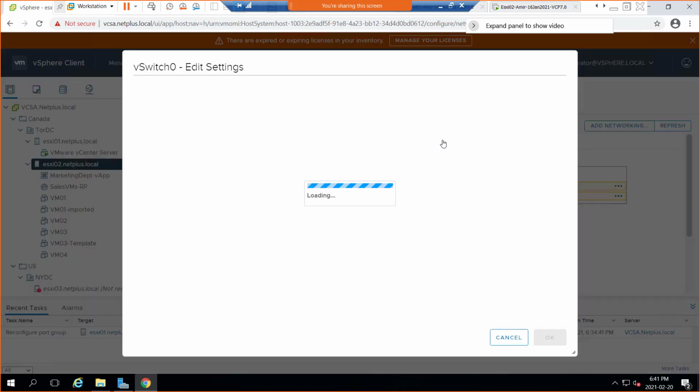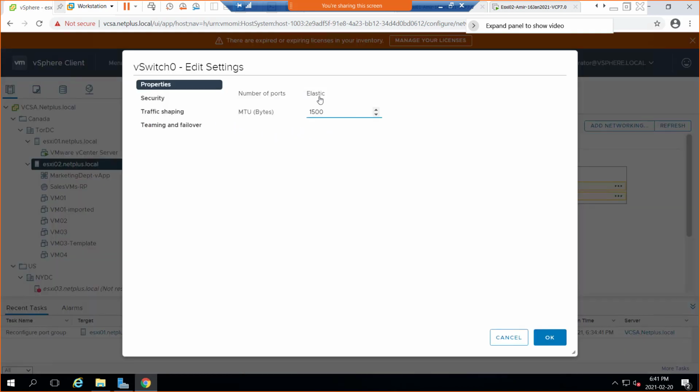I'm going to go back to edit the virtual switch and properties. So elastic just means that, hey, number of ports, whatever you want, we're just going to arrange it automatically. You don't have to manually assign any port group port to a virtual machine. The virtual machine gets attached automatically to a port group. And MTU, this is the packet size. Normally we don't touch it unless we have a very good reason. So MTU is just maximum transmission unit. If you want to make the packet size larger, so more data, more payload can be carried per packet, then you can change the size of it. Normally we don't touch it.